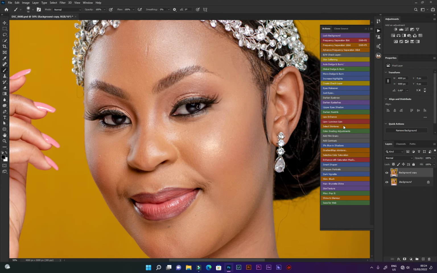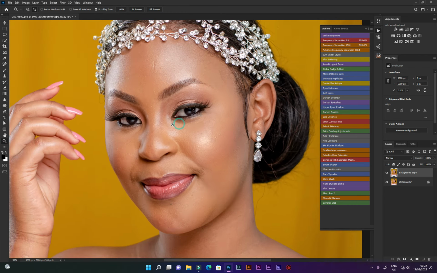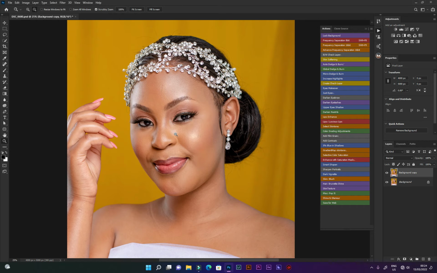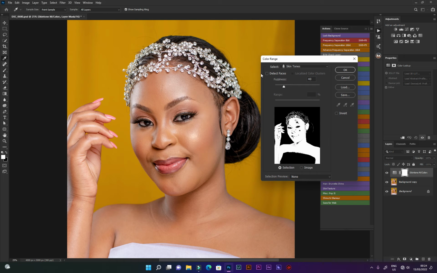Back to another action. Select the skin tone. Okay, let me decrease our image like so. Run select action, select the skin tone. This color range will open, and you can see it selects most of her skin.